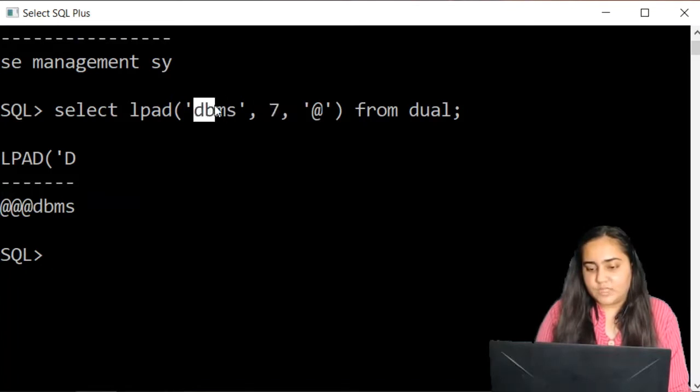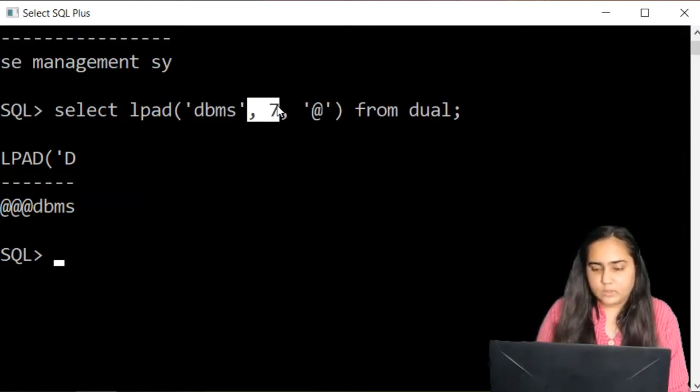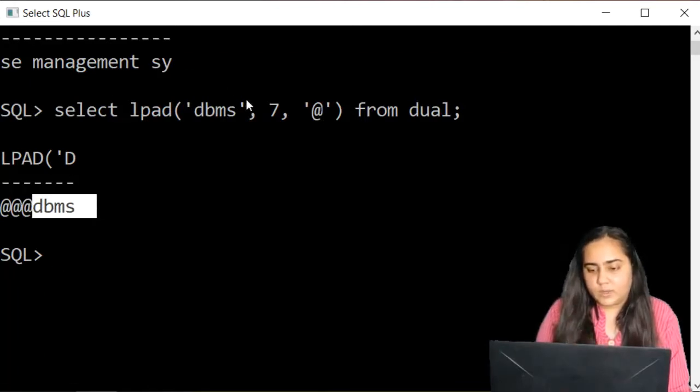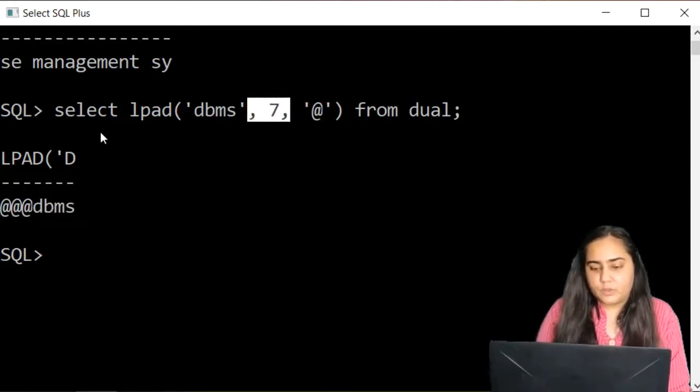If the length of the string is less than this number, then this function is going to make it equal to that number by padding extra characters on the left side of the string. Because DBMS is only 4 letters and the number I've specified is 7, the LPAD function will pad these @ symbols before DBMS thrice to make it a total of 7.